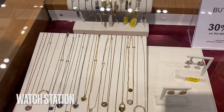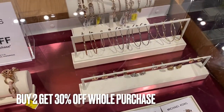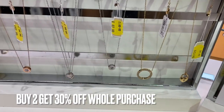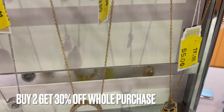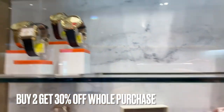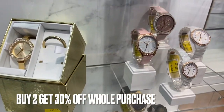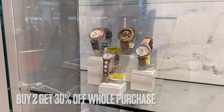On to Watch Station — they had loads of Michael Kors jewelry. I've actually got quite a bit of this but didn't pay these amazing outlet prices, which is annoying. They had loads of earrings — hoops, studs, and dangly ones — and rings too. They had a buy-two-get-30%-off deal, though now I think it's just 30% off everything, which is really good. In terms of watch brands, you're looking at Michael Kors, Armani, DKNY, and Kate Spade. The discounts are pretty good — definitely better value than full price.